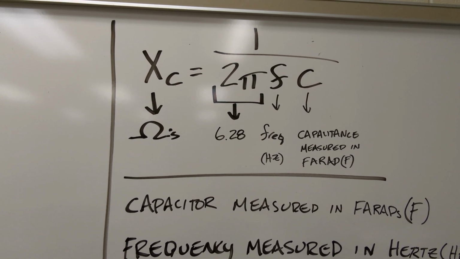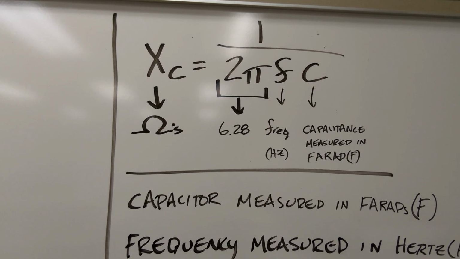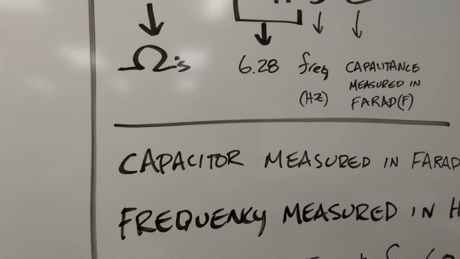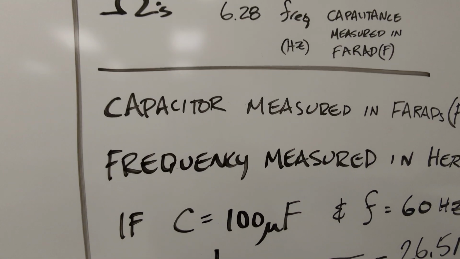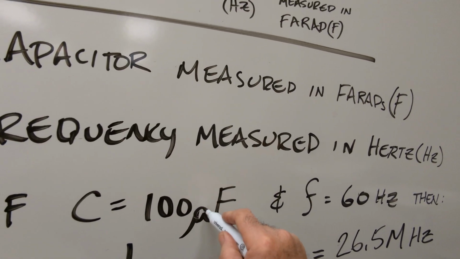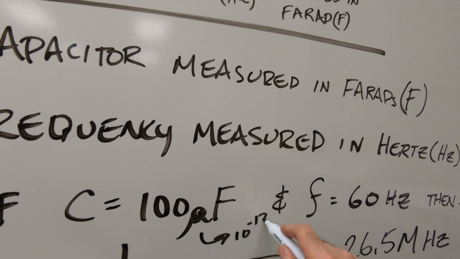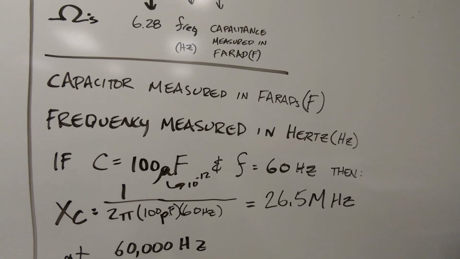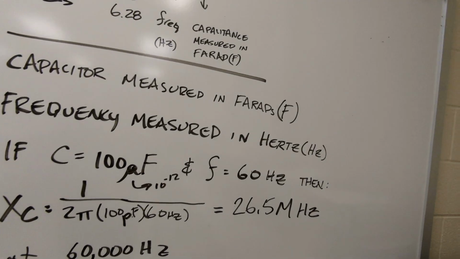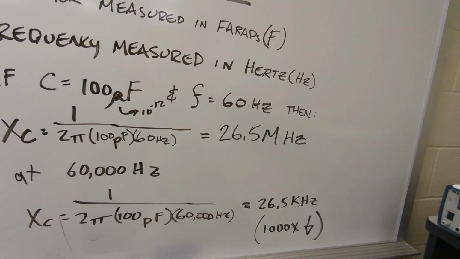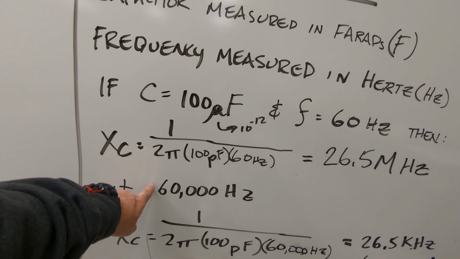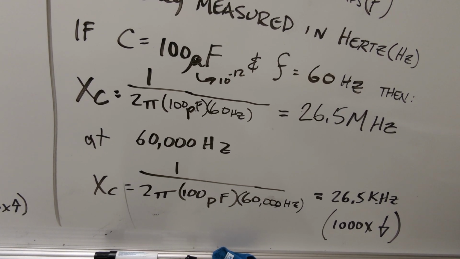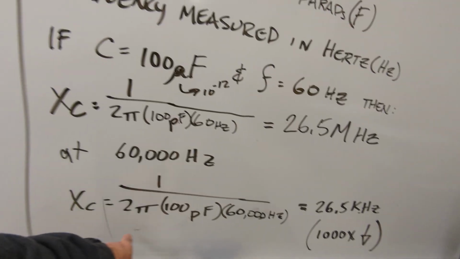So we are usually measuring farads in either microfarads or, more commonly, in picofarads. In this case, we're doing a problem, and our capacitor is measured in farads. If I give you a circuit where the capacitor is equal to, I want to change this to picofarads. Remember, pico is 10 to the minus 12. So I'm changing that to picofarads. If you have a capacitor that's set at 1 picofarad, and my frequency starts out at 60 hertz, then when I do the math on that, I get a high reactance of 26.5 megaohms. Now what happens when I change my frequency to 60 kilohertz is that I get a value that is 1,000 times smaller. It's 26.5 kiloohms. So in this case, when I increase the frequency, my reactance goes down.